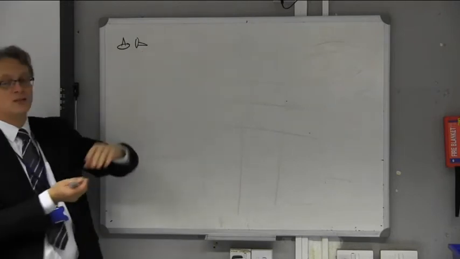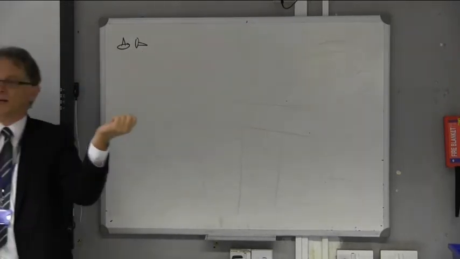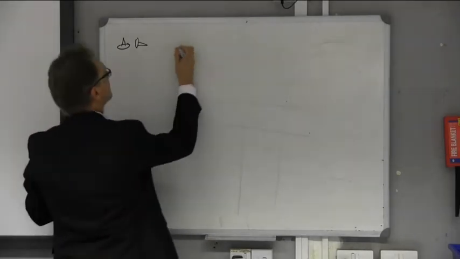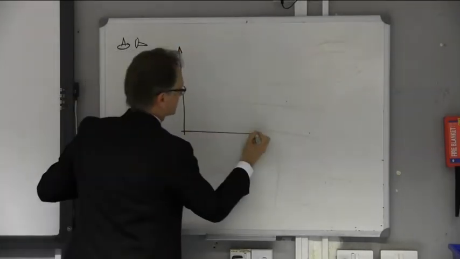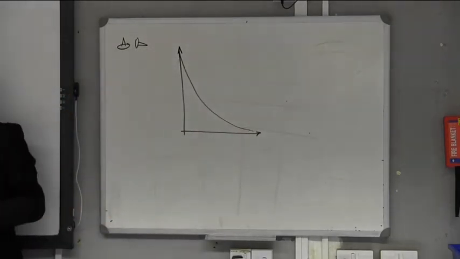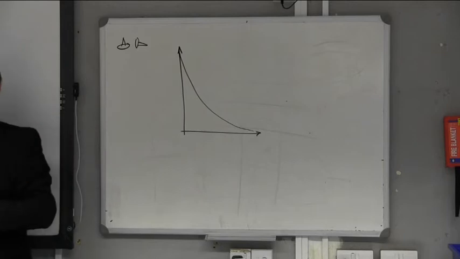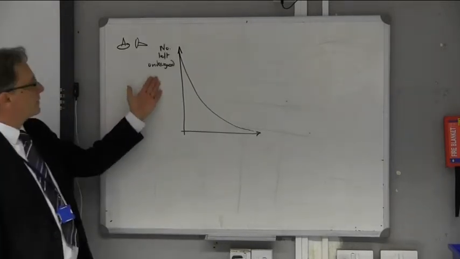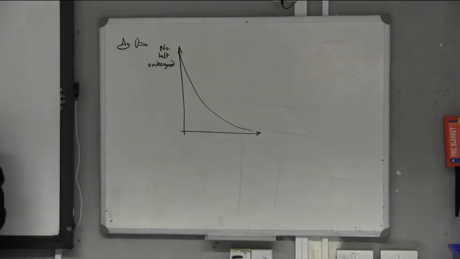The ones that land on their side, you said, well, they're like the ones that have given out an alpha, beta or gamma, so we're going to take them out of the game, and hopefully what you got was a graph something like this. You should have some sort of curve looking a bit like a ski slope. Up the side, if you remember, we plotted the number left undecayed.